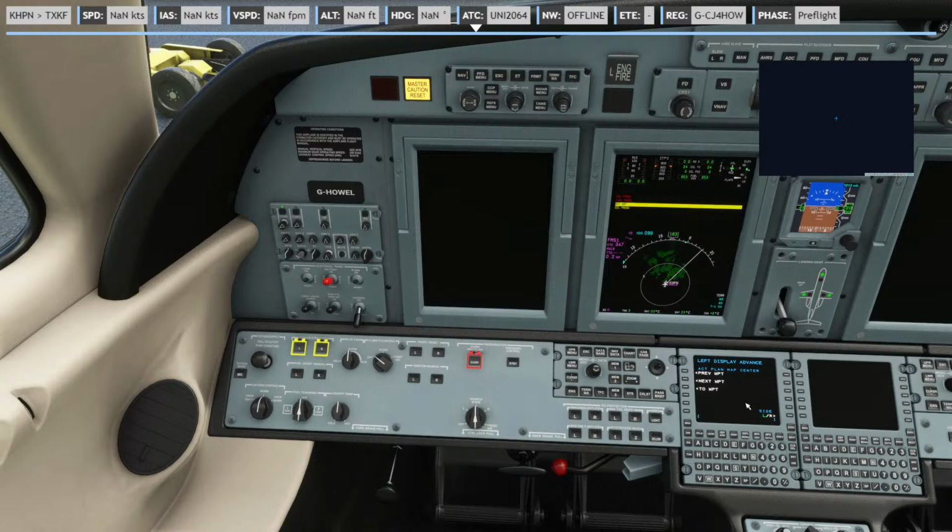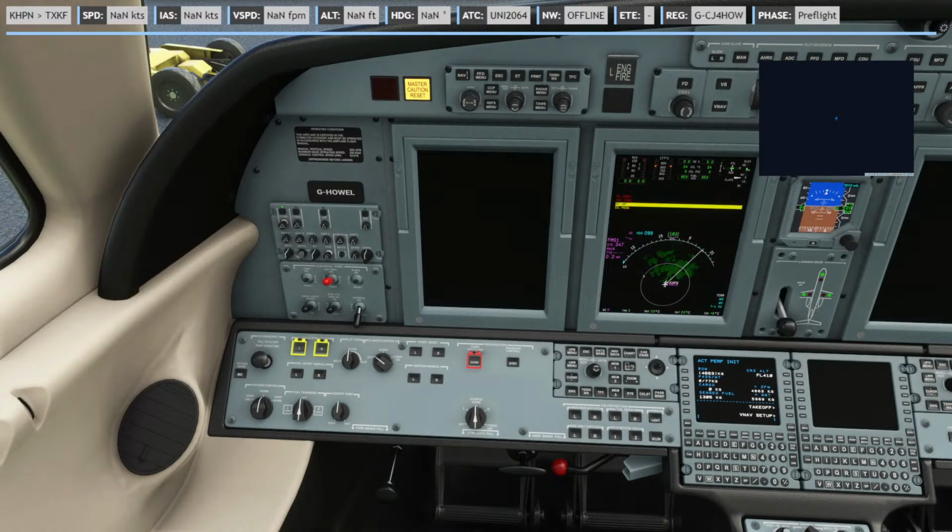Perfection. Right, so set up our departures into performance. Our cruise altitude 410. I'm just going to set up a PF3 and we will get ready to go on here. I'm just going to set up a couple of bits off screen. Save changes. Correct, and we can close that. You can't see what I'm doing, which is a bit of a shame, but select a flight plan. Should be airborne in the next couple of minutes, and I've parked pretty much close to the runway so we can get going.